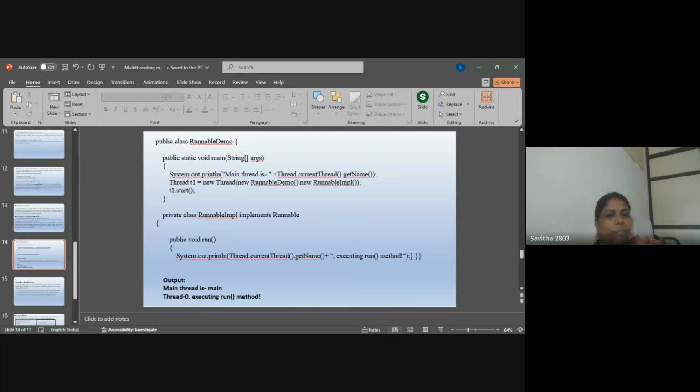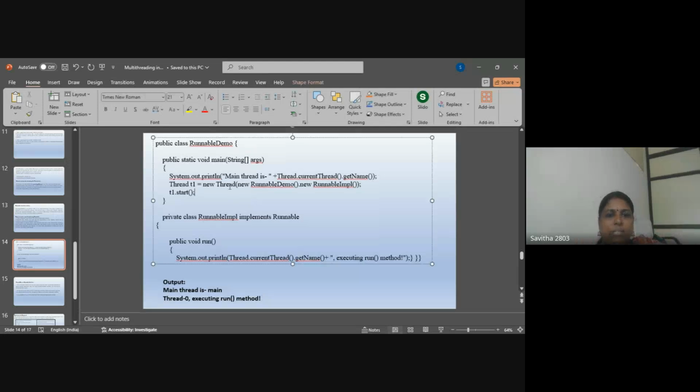So in the RunnableImpl class, inside run, whichever thread is created, that thread name will be returned and concatenated with "executing run method." This is the functionality of the Runnable interface demo. After executing this program, this will be the output.